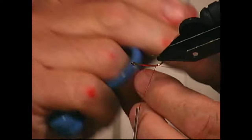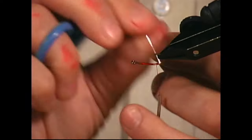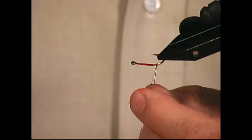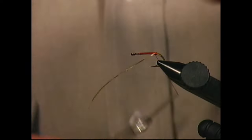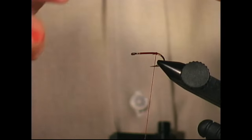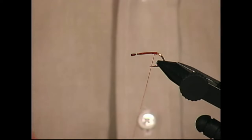Okay, and the tag is a lot easier to apply if you'll take this rotary vise and just kind of tilt it up, get a better look at things. Now, the tail on a muddler can be a real pain in the neck, because you're trying to match up a couple of matched quills from a set of quills. Well, I'll tell you what I have here. I'm just going to hold them up here so you can kind of see. We're just going to go the full length. Here's one. Excuse me, let's get this one first. This one is completely shorter, totally different kind of a thing, and we're going to use those.